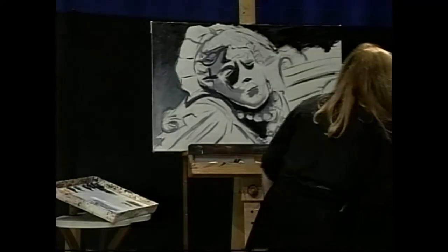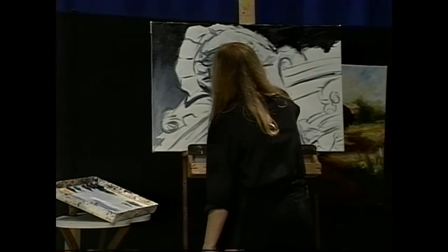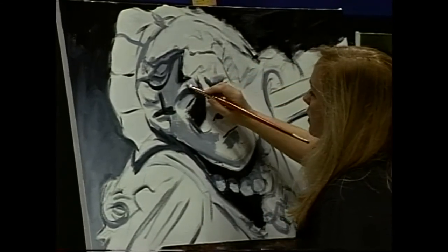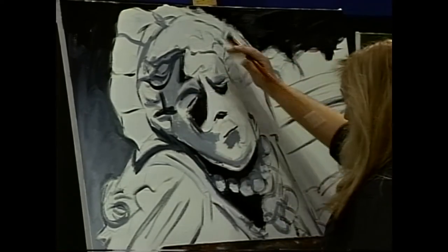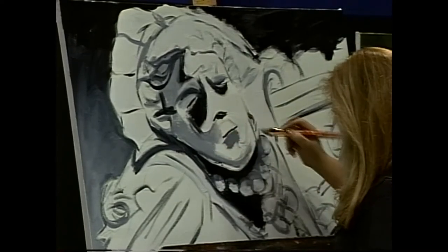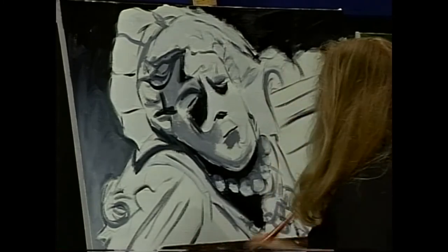Right here it gets a little touchy because if you put in the wrong stuff, it doesn't make sense. So I'm going to put in a little light here, but it's not light. It's just lighter than the other part of it. That doesn't make sense. It's not white. It's like one gradation darker than that. This side of him is light. Although he does have that little bit there. This is a mid-tone. He's got some reflected light right here under his chin. We give him a double chin, which I may remove. It depends.